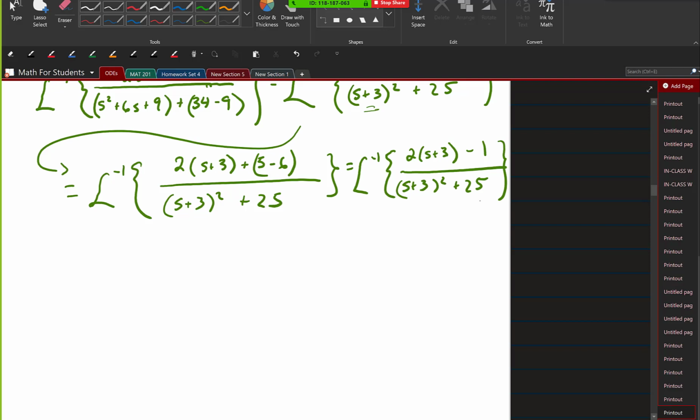And like I said, if you see another way to do this, you're right, there is another way, and I'll use that technique in the next one. But I wanted to show you what you would do sometimes if you had, so here the issue is we had a factor of 2 sitting here. I put a plus 3 next to the s, so I didn't compensate by subtracting 3, I compensated by subtracting 6.